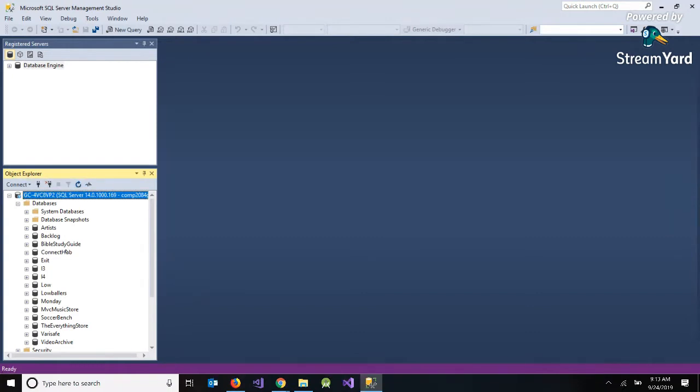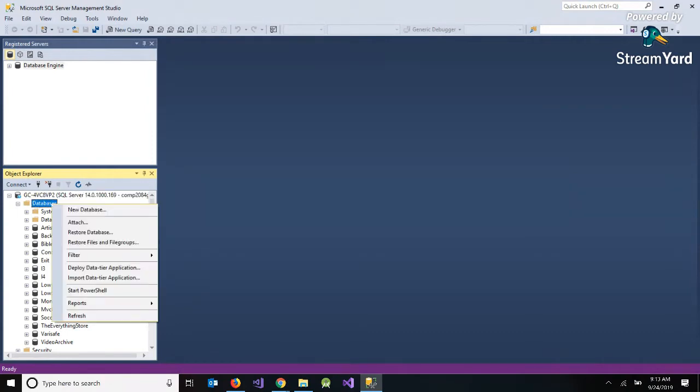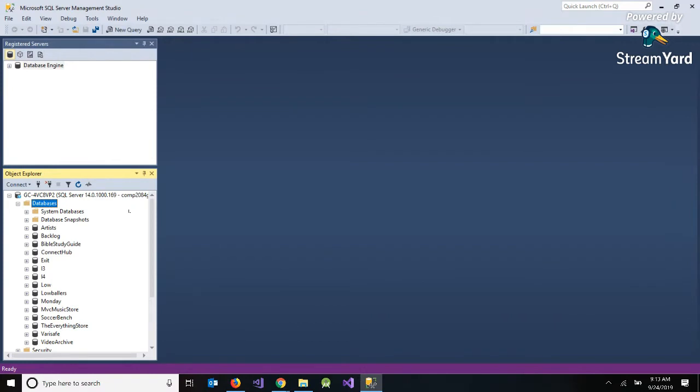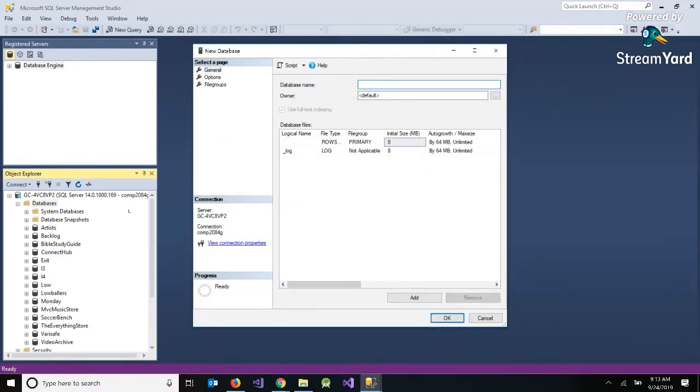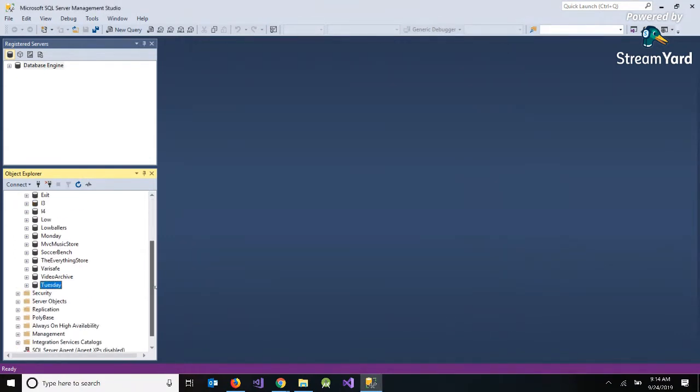So creating a database is really simple. One of the nice things about Management Studio is that we can do a lot of things without actually having to write SQL commands in the way that we did when we used MySQL. So if I want to create a new database, I'll just create a test one here. If I just right-click the databases, I can choose New Database, and I'll call this one Tuesday. This is just kind of a test. I don't need to keep this one. So this would be the same as running a create database Tuesday command in SQL. So I'll just click it and it will create an empty database. It shows up in my window down here.